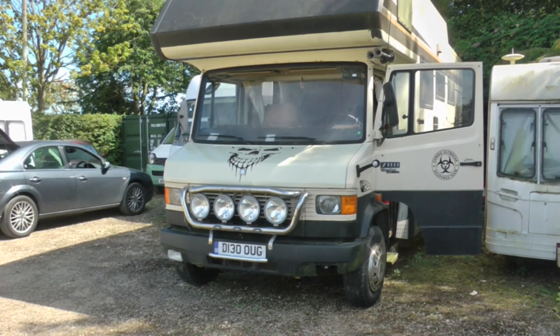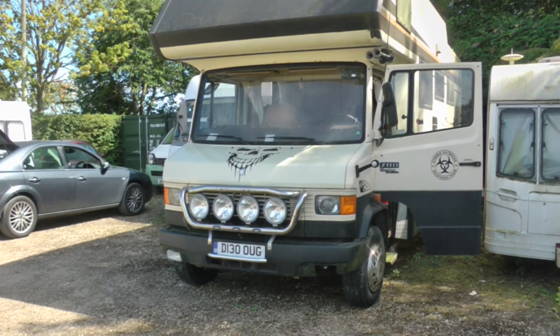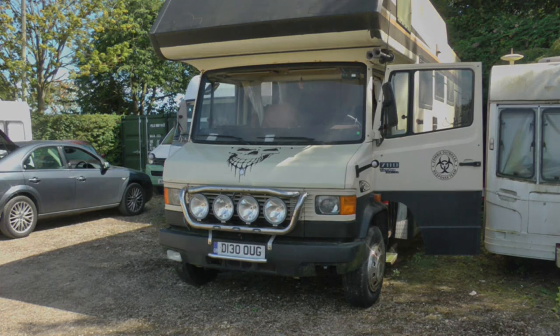I was going to check the oil and water just to show you that that was clean, but I can't undo the bonnet at the moment, the bonnet release. So I'll have a look at that later on. So we're going to move on to starting up.